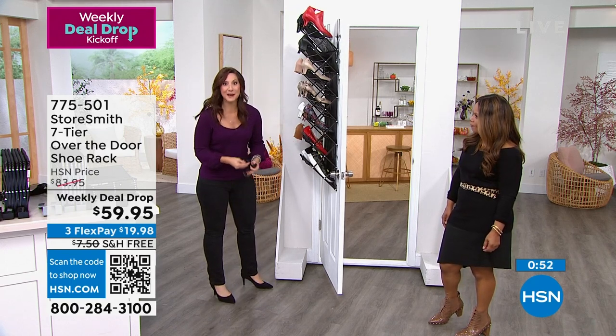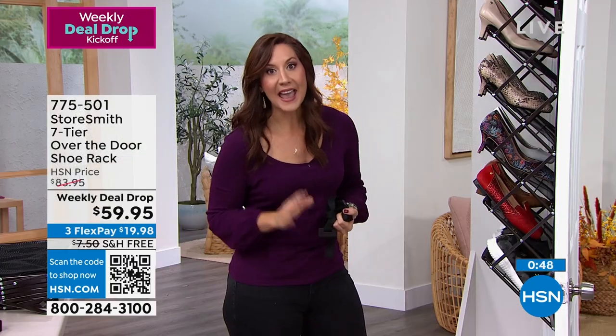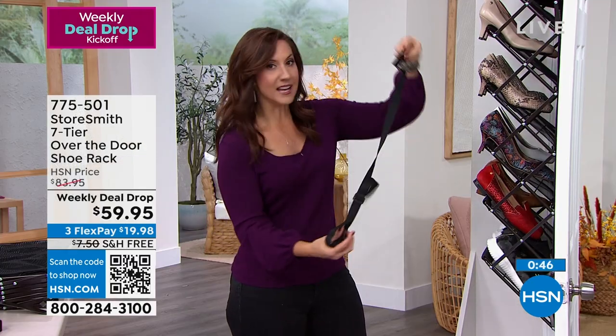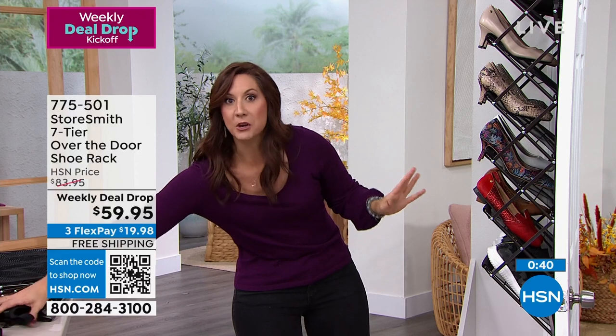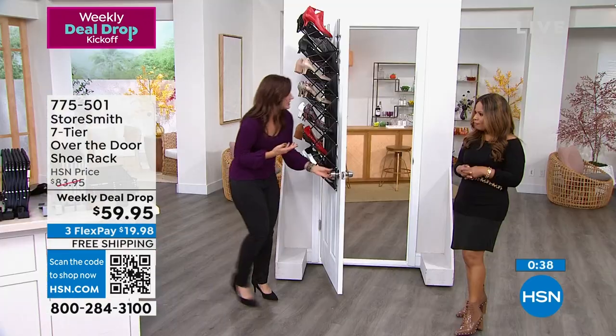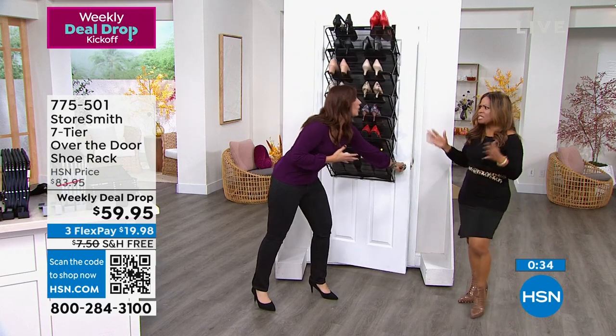Crafting paper, I'm telling you, think outside the box. If you have a door, you now are going to have 30 pounds of storage. It also comes with extra little straps that you can put on the bottom that give it extra stability to hold it in place. But I've never used them, I didn't need them. I didn't use mine either. Look at that, it doesn't bang, it doesn't clang, it all stays put.